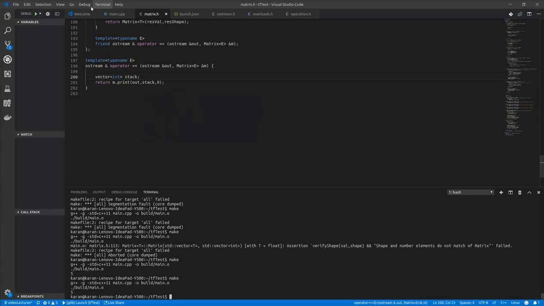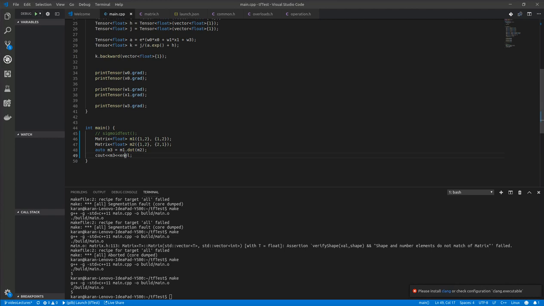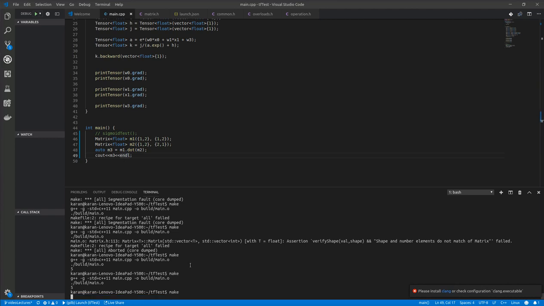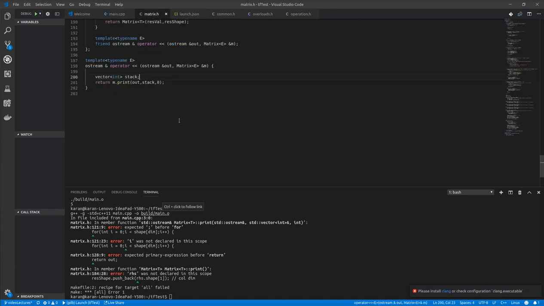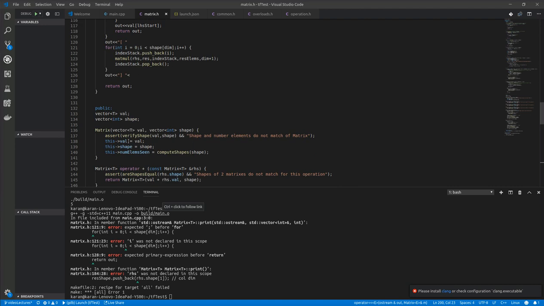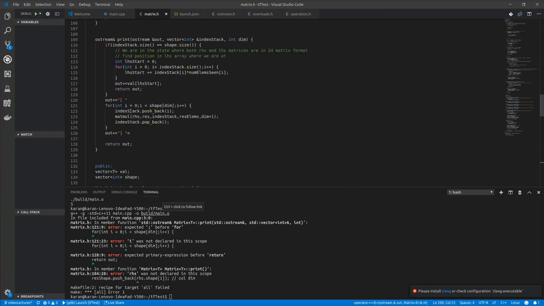And then let's try to just print this out. Okay, there's an error here. 1.1. Okay. I was not displayed in the scope. Is it right now? Right. Return out.